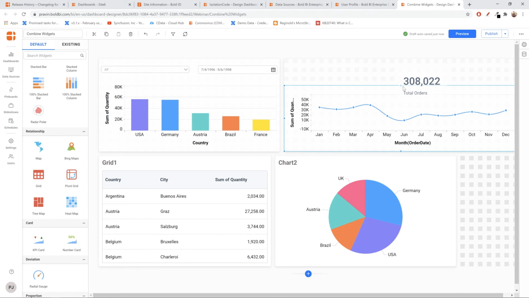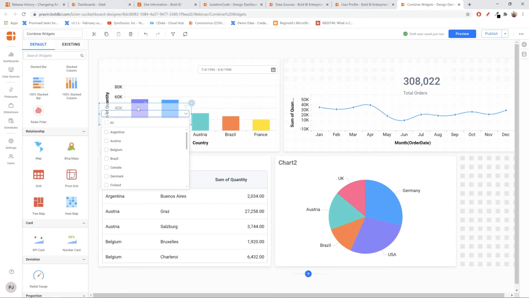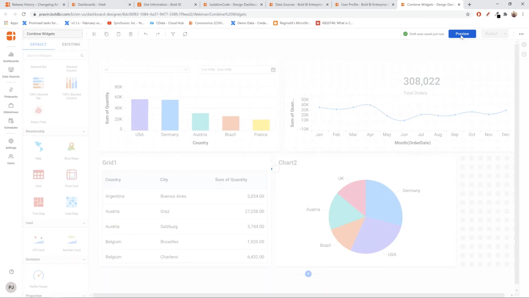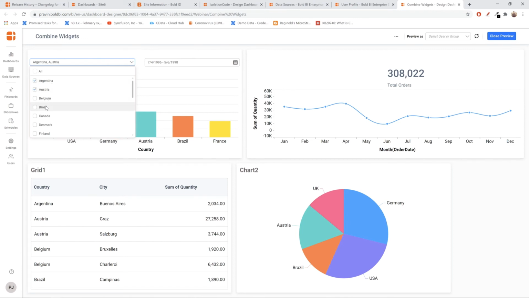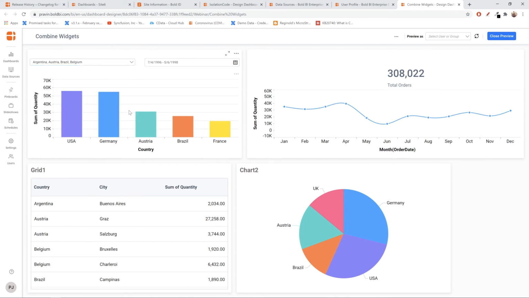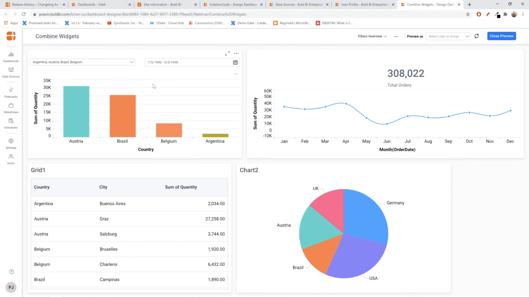But now, when you have the container, you have the ability to apply private filters as you see here. So I have placed this column chart that you see, and the combo box and the date picker within a single container. So let me delete this or just move this to show the container background. I could just bring it back again to its original place. So now when you preview the dashboard and when you apply a filter, this filter is going to be applied only for this particular widget or the widgets available within the container.